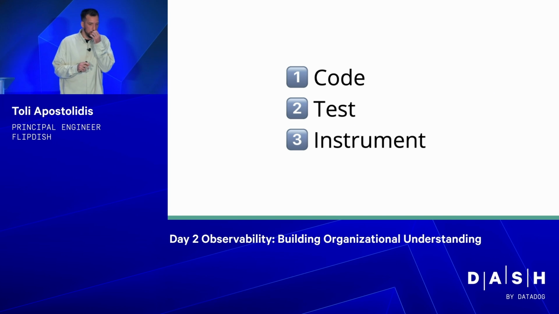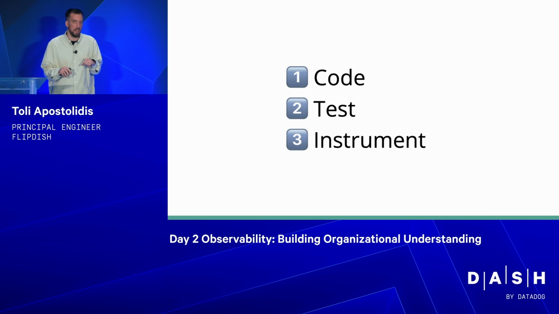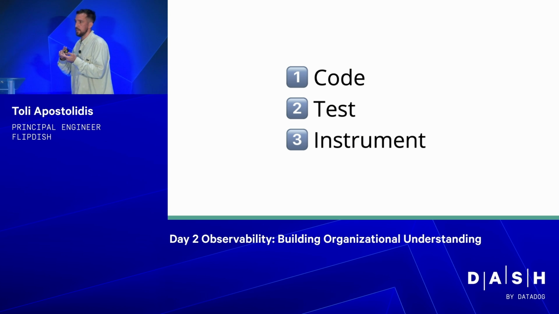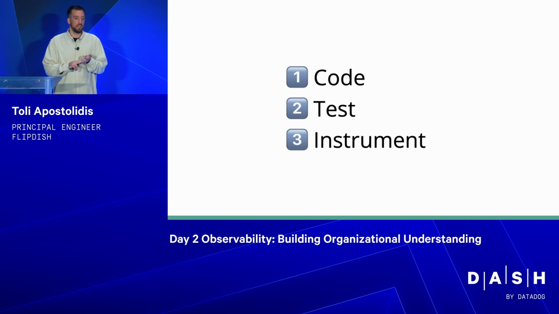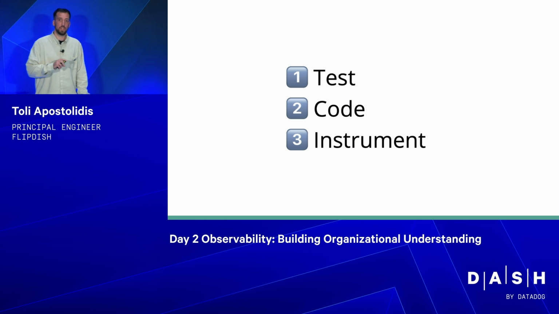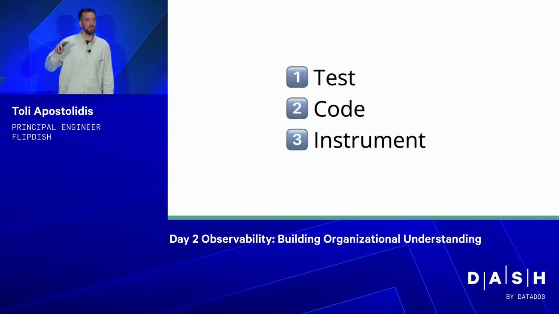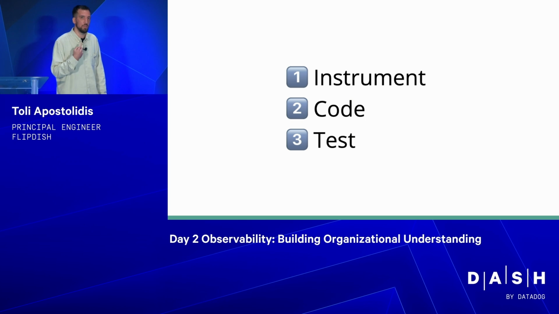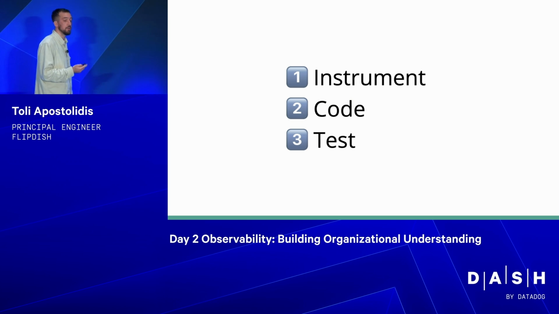So in summary, on the instrumentation, I would say that you have to do three things. Anytime as a developer, you need to be thinking about writing code, writing your tests, and instrumenting your code. And I always put this next slide in because I'm afraid of the TDD aficionado. So you might write the test first, then write the code, and then instrument. That's fine. Or you can do any permutation of this as long as you do these three things as a standard practice.